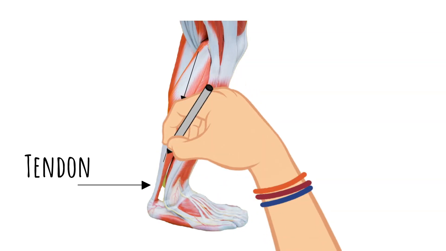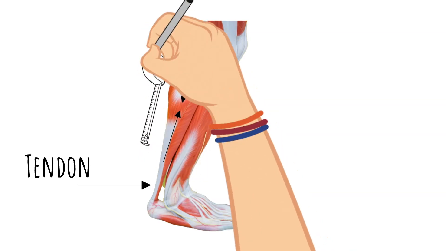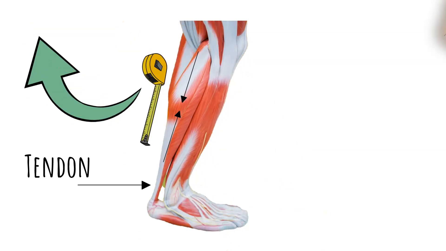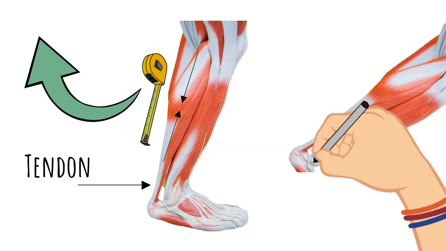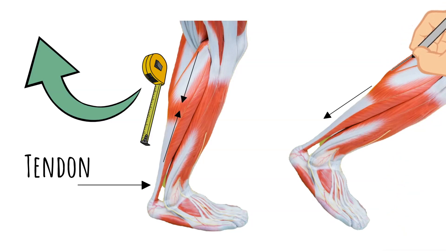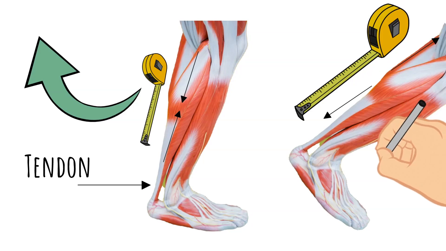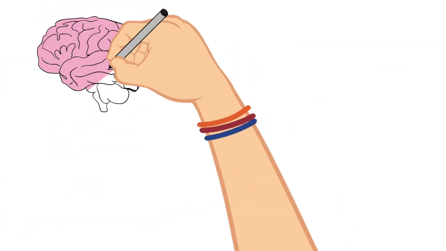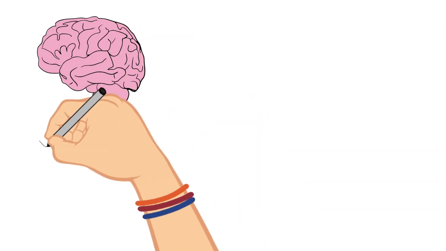It pulls on the bones attached to it and helps you move your bone. As the muscle relaxes, it gets longer. It lets the bones fall back into place. In this way, skeletal muscle makes the bones move the different parts of your body. To make skeletal muscle move, you need to think about it.